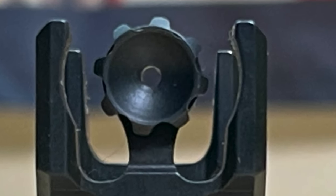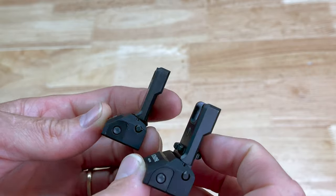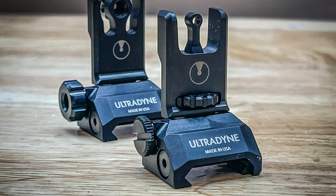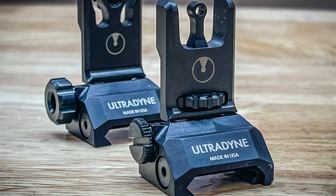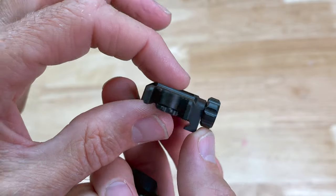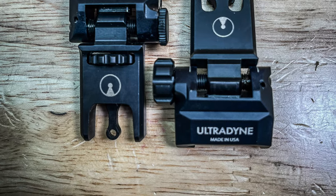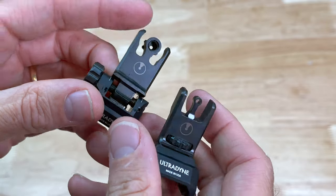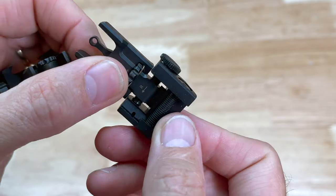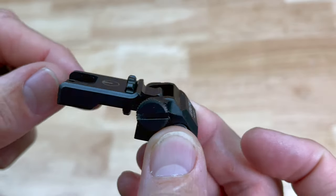The idea is that you're not going to take your eye off the target - you kind of put that circle around the target. At distance, it looks like you can probably do some pretty good precision work with these, even though these are pretty much a backup sight type deal. A couple of the specs: they are made in the USA - right there in the front they tell you that. They are very compact and fold really flat - they do not protrude hardly at all, so these can be a very flush-folding backup sight. I'll show you the front side - you've got your picatinny rail mount right there and that thing is really folded tight to the rail.